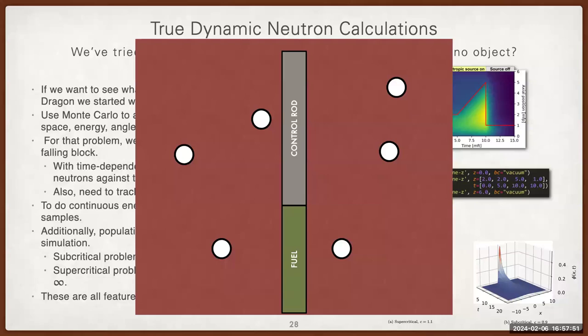Other questions? There are ways to estimate alpha eigenvalues with Monte Carlo. That's called the response matrix method. We're not using them yet. One thing we've been thinking about is that if you knew those alpha eigenvalues, it could help you set weight windows dynamically, where you want to be early in time versus late in time, because most weight windows are for static objects. We're actually investigating this.